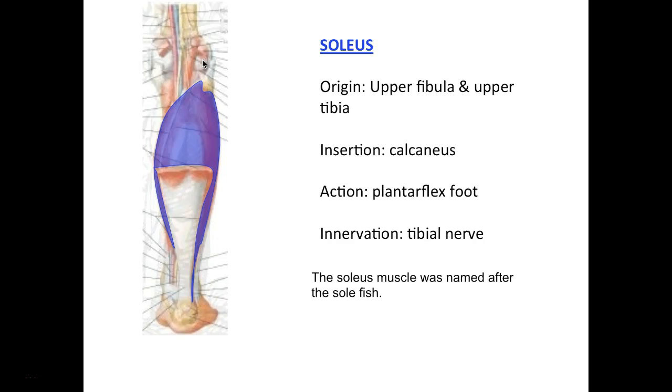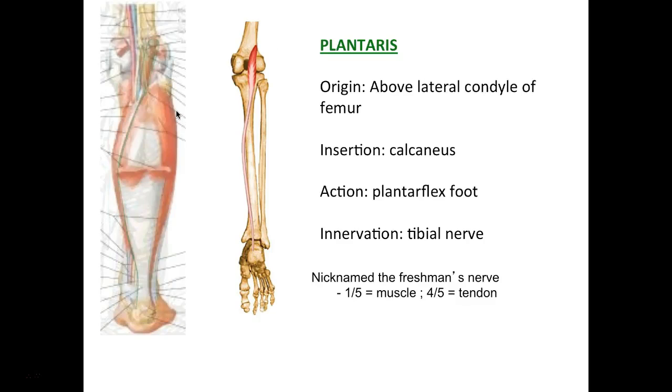Now sitting in between your soleus and your gastrocnemius here is this very thin tendon. So let's look at this on the next slide. That thin tendon belongs to a muscle called plantaris, and this originates above the lateral condyle of the femur, inserts into the calcaneus, and will plantar flex the foot and have innervation of the tibial nerve.